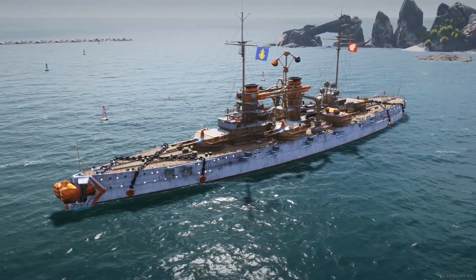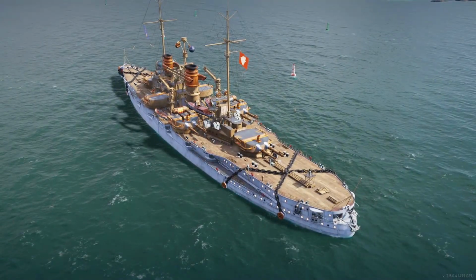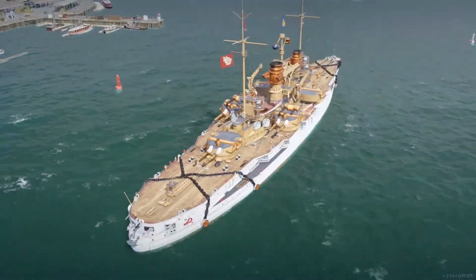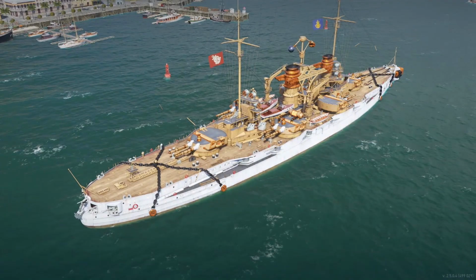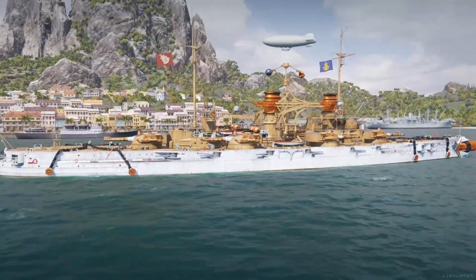When night fell, Nassau, along with her sister ship Rhineland and the battleships Ostfriesland, Friedrich der Grosse and Thüringen, engaged and sank the Royal Navy armoured cruiser HMS Black Prince, which had become isolated from the main force.